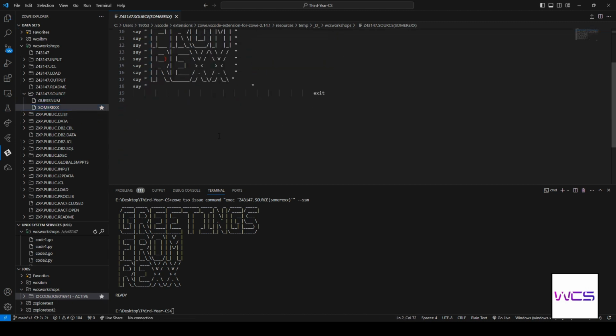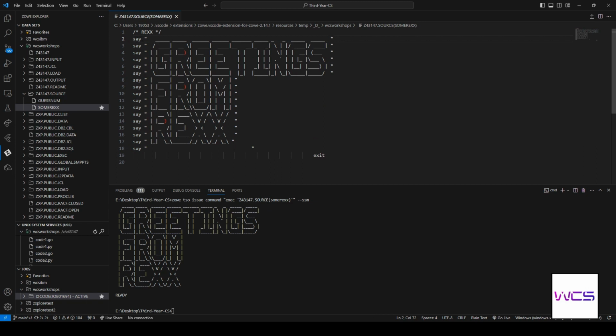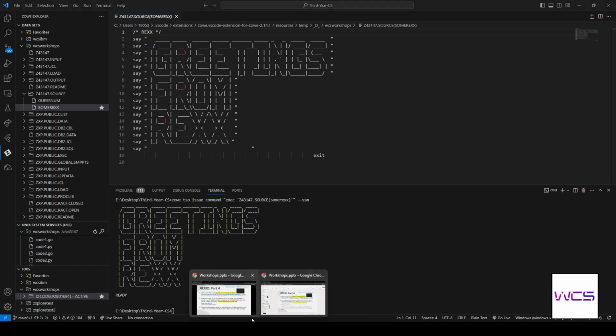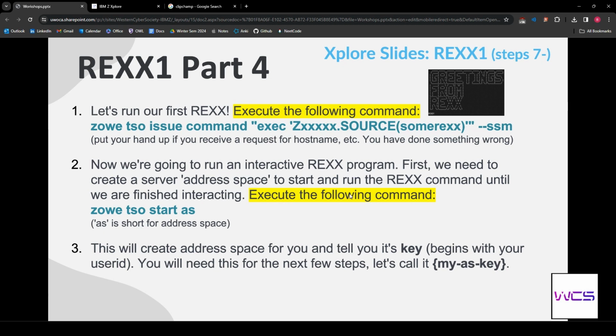There's not much to look at, I guess, but this is an example of how simple it is. There's really no syntax at all. You're literally just saying say, space, and then whatever you want to say. Pretty cool in my opinion. Definitely want to do some more stuff with this. But yeah, now we are going to run an interactive Rex server. This is probably more practical, because I feel like it'd be more interactive than one-offs like that.